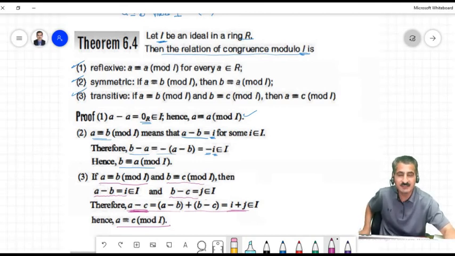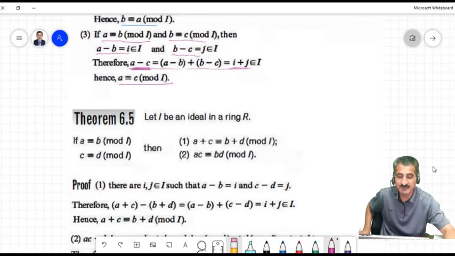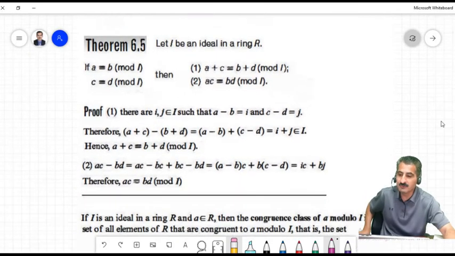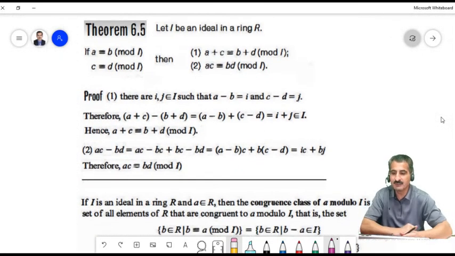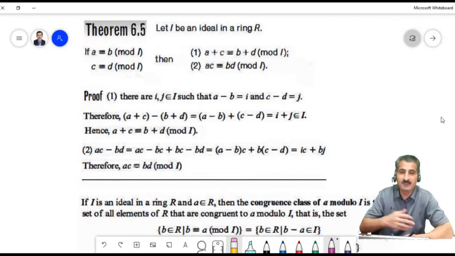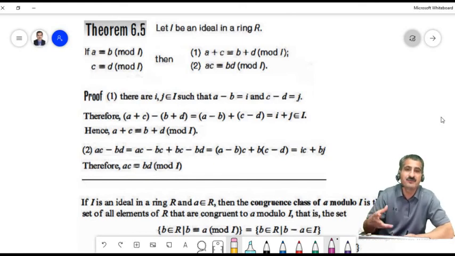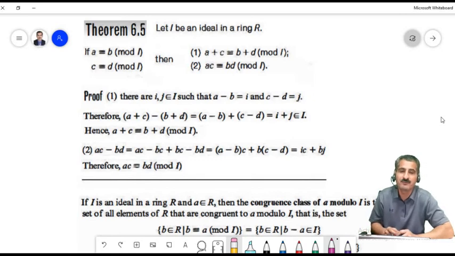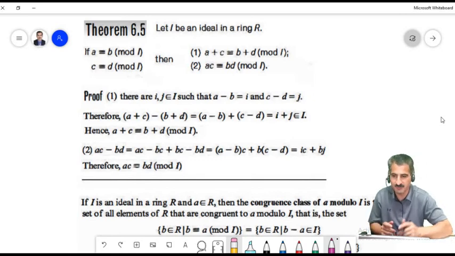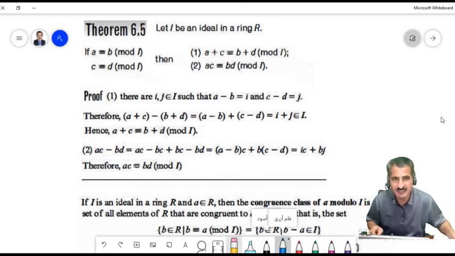So we got now that the congruence relation between elements of a ring R modulo some ideal is an equivalence relation, and therefore we will define equivalence classes soon. Before we go, we will take this theorem, which is a repetition of theorems that we have proved when we worked with normal subgroups. We have seen this theorem again, but instead of a normal subgroup, we use an ideal I.